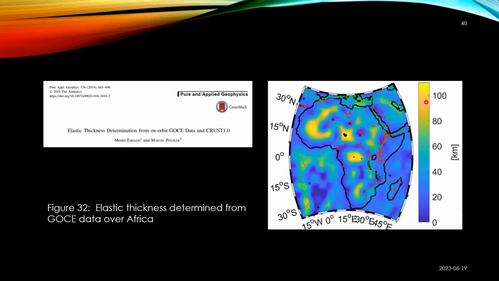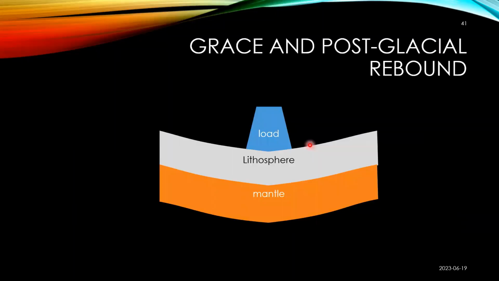And here you see that the elastic thickness is large. It means that the lithosphere thickness is higher here, but not the lithosphere thickness, the effective elastic thickness. So if we assume that the lithosphere is elastic, then it will be thick like that. Also, for glacial rebound, we know the mantle is viscous. When we have lithosphere, mantle and load, the load bends the lithosphere down toward the mantle. But what happens if the load goes?